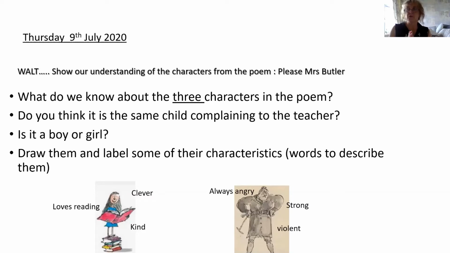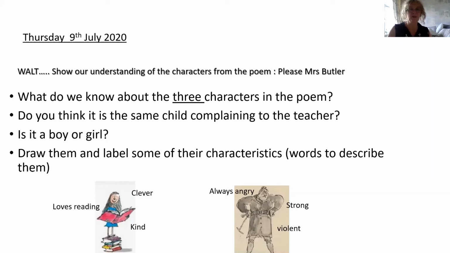So that's what it might look like. You might have three drawings. Don't worry if you want to do matchstick men, that's not a problem. Just to get some key vocabulary to describe the characters of those three people in, or you might have more. It's entirely up to you. So I would base it on your performance, of how you think your characters were on your performance. Or if you just wanted to look at the poem, look at the poem. It's entirely up to you. It's your work, not mine.